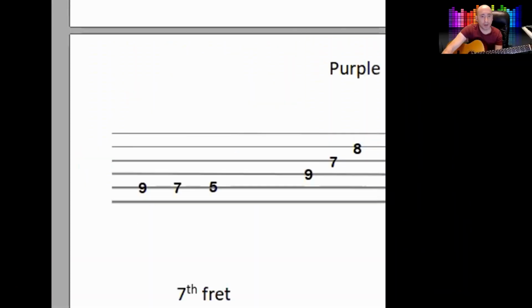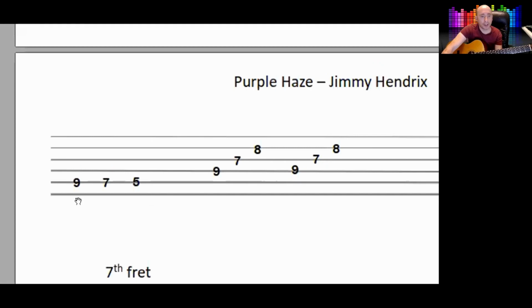Right, and I'm just going to show you that last little riff, and then we're done for this section. Okay, so here we go. So on the 5th string you go 9, 7, 5. You can do octaves if you know what octaves are. Or you just stick to the single notes. And then if you notice, this is the opening riff, just the first 3 notes done twice.